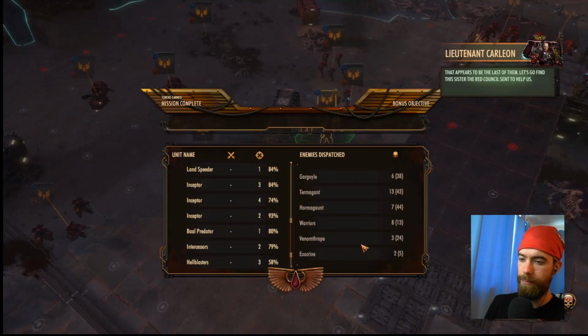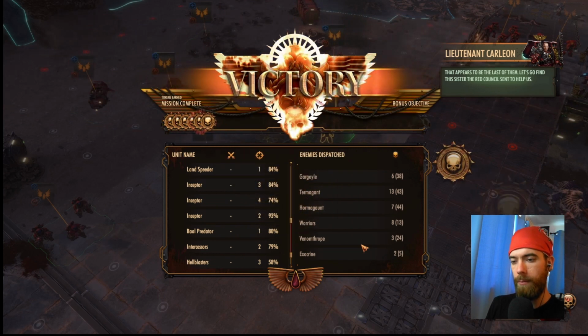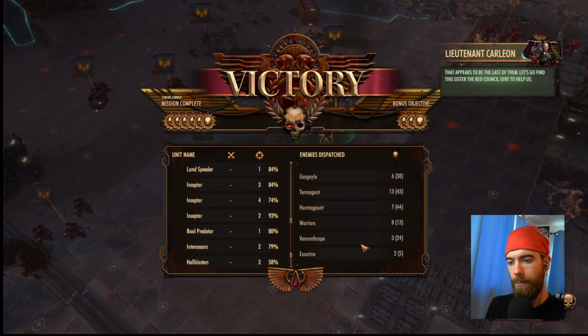So there we go. That appears to be the last of them. Let's go find this sister the Red Council sent to help us.